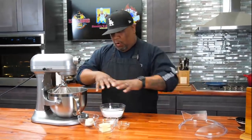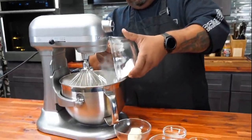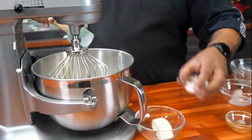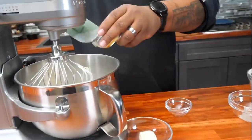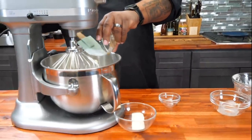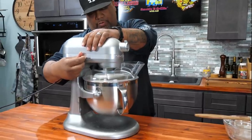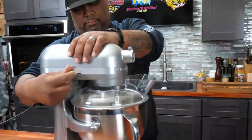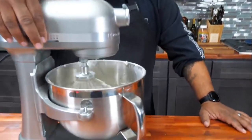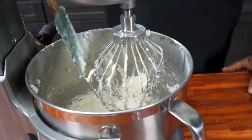All of the icing ingredients go in here. We come with the butter — room temperature is key. Now the salt: trust the process. I know some of y'all are thinking, why put salt in there? You just gotta put it in there, trust me. Now for our cream cheese. We start off slow, always. And just like that — my timer went off for the rolls, I need to go take those out.